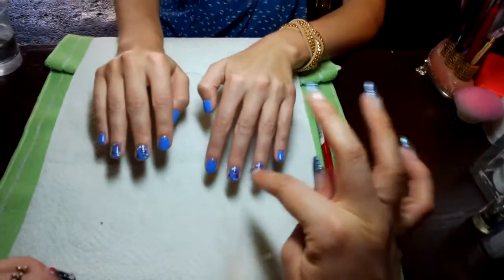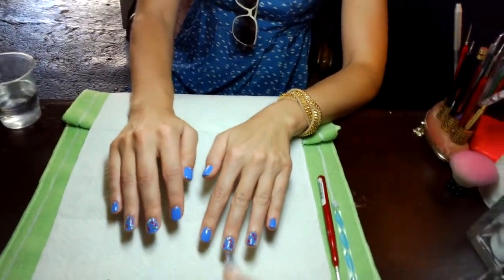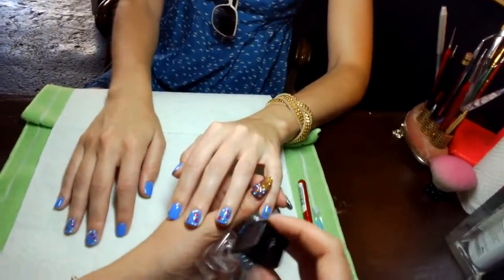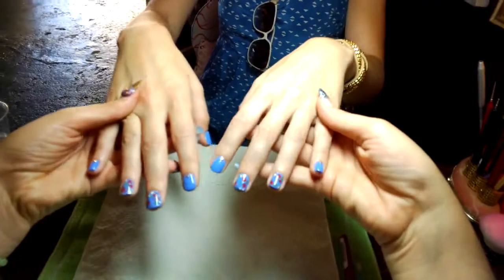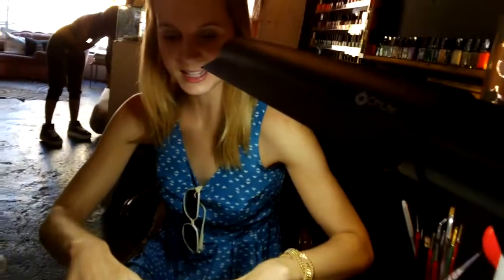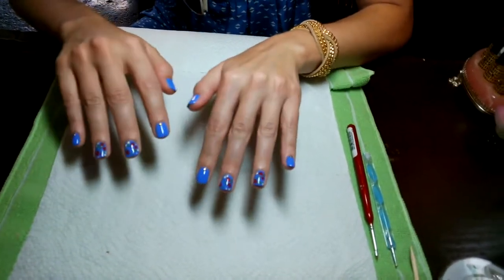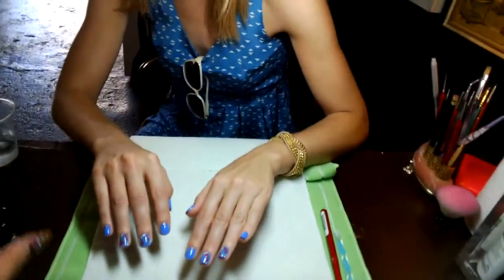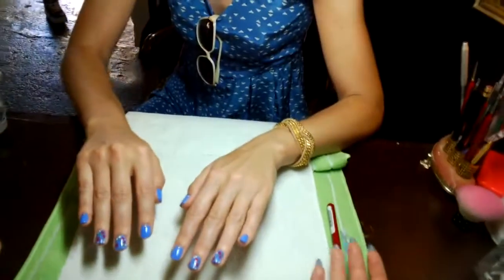If you wanted to, you could go back into the roses and maybe put another color of red. But this is just very simple and basic, so we're going to finish with one more coat of top coat just to make sure those studs stay on there a little bit better, and then you'll be all done. So let's take a closer look at what we did here — it looks so cute, I love it. It looks fantastic, and I like the mix and match, not doing them all the same. It's definitely more on trend right now to do stuff that's a little bit more different. I think we did something cool here.